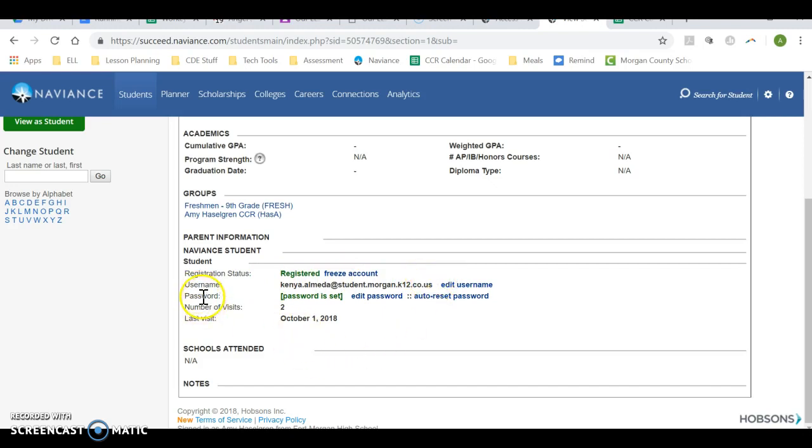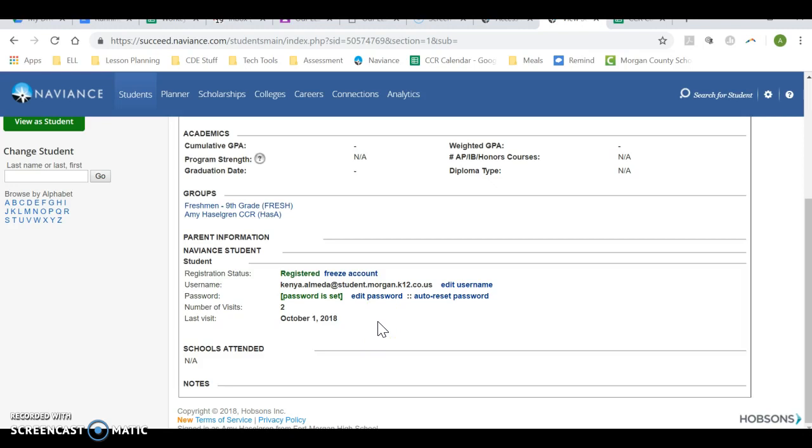And then finally, the password. It doesn't show you, but if they're saying their password's not working and you've double checked to make sure they're typing in the correct username and everything's spelled correctly, at this point you could auto reset their password and it sends them an email, I believe, with the new password, or you can click edit password and change it to FMHS, whatever, or whatever the kid wants. But it's going to be easier if you always edit the password to the same thing. So Mustangs, lowercase, plural. And then at that point, they should be able to get in.